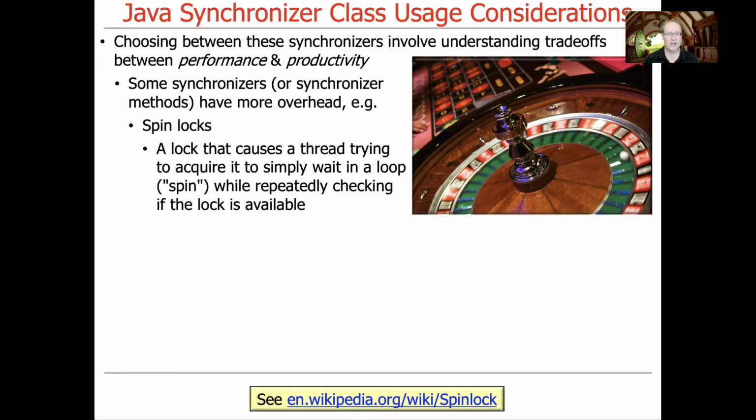A spin lock is a lock that causes a thread that's trying to acquire it to simply spin in a loop while repeatedly checking if the lock is available. So it's sort of neurotic. It's like someone who neurotically calls somebody or neurotically sends email or neurotically checks something over and over and over again just to see, they want to know as soon as they get a response. And that's what's called a spin lock. And again, you'll get some experience with that. As we'll see, spin locks typically get the lock as soon as it becomes available, but it can also burn CPU cycles unnecessarily, because if the resource is not free for a long time, it'll just sit there and spin.